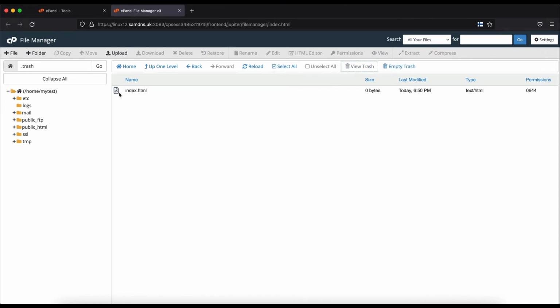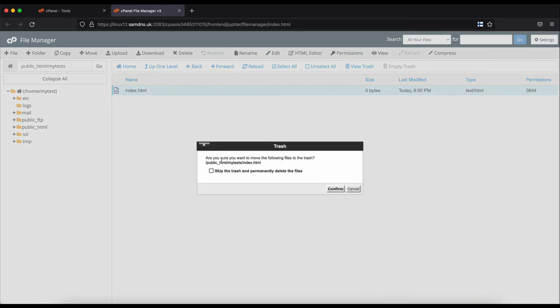Click view trash and you can see it, and the restore option is on, and I click it. When I go back to public_html/my tests, the file is here. But when I click delete and skip the trash, the file is deleted and not restored.